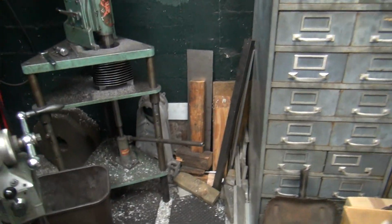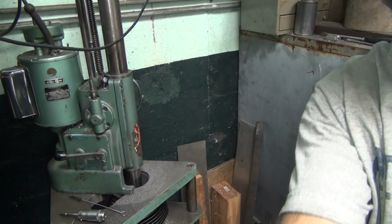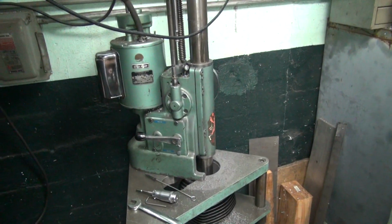Uh-oh, there's the phone ringing. Somebody wants more free tech help. I gotta figure out how to get that 900 line working for a tech machine.